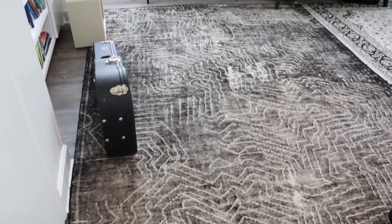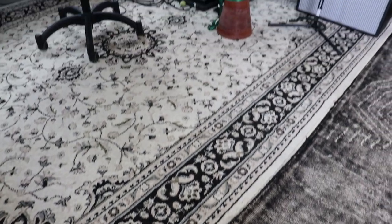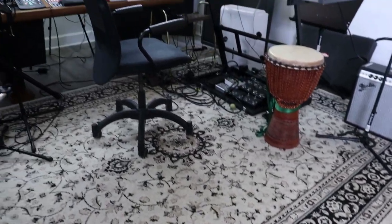Step one: use carpet and/or rugs in your studio space. The easiest way to start taming that big reflective reverberant sound is to put down carpet or rugs in your studio. I've had studios with hardwood floors, studios with a fake laminate floor, and studios with straight carpet. I always put rugs down if it's a hardwood floor, because the sound will bounce off the floor and go to the ceiling and just go back and forth. We're trying to minimize some of those reflections, and a really easy and fairly inexpensive way to do that is to just lay down a few rugs. Just by doing that you'll notice the room starts to sound a little bit cleaner.